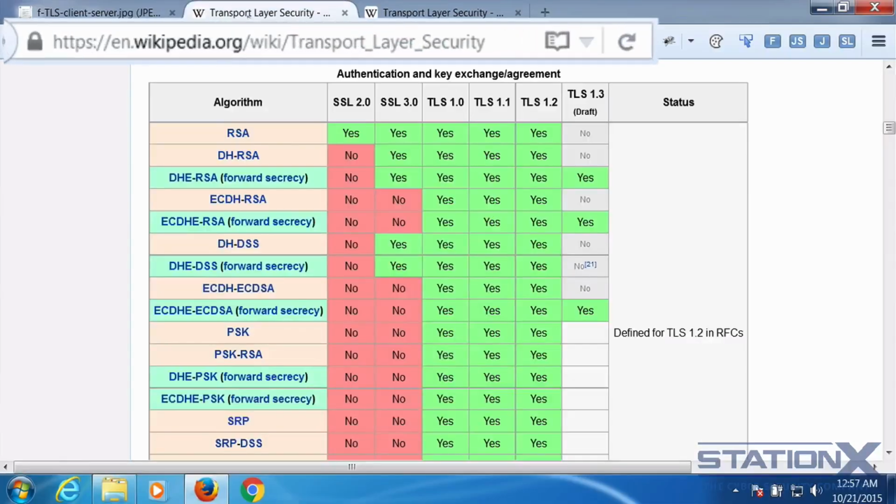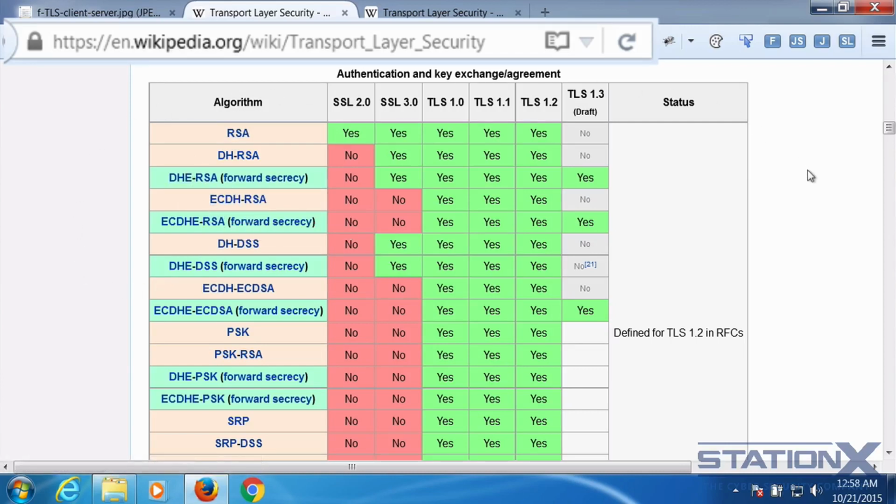Now, if we look on the Wikipedia site for Transport Layer Security, which is actually a brilliant site for describing TLS, we can see the various different supported methods for exchanging keys, encrypting data, and authenticating message integrity. And the first one here is showing us authentication and exchanging of keys and the various different algorithms that are supported. Now, if you remember back to the asymmetric algorithms that we discussed, that's these. So we can see RSA, we can see Diffie-Hellman, RSA, elliptical curve, etc.